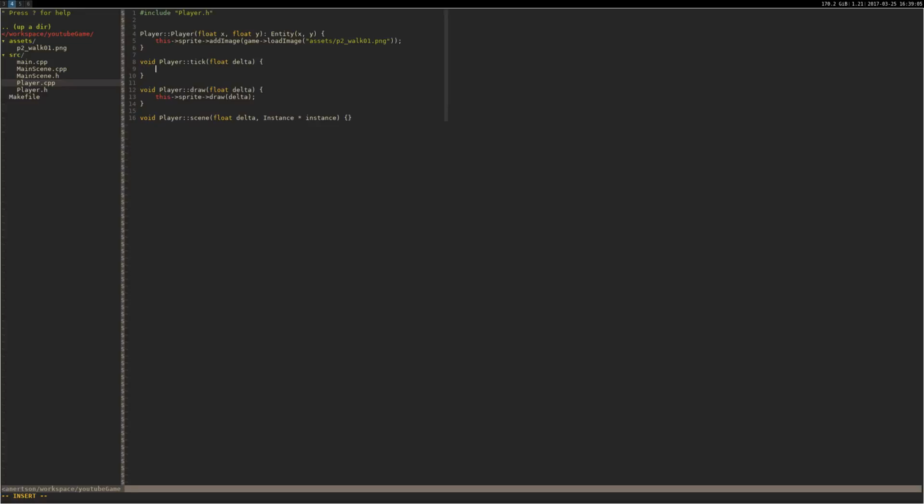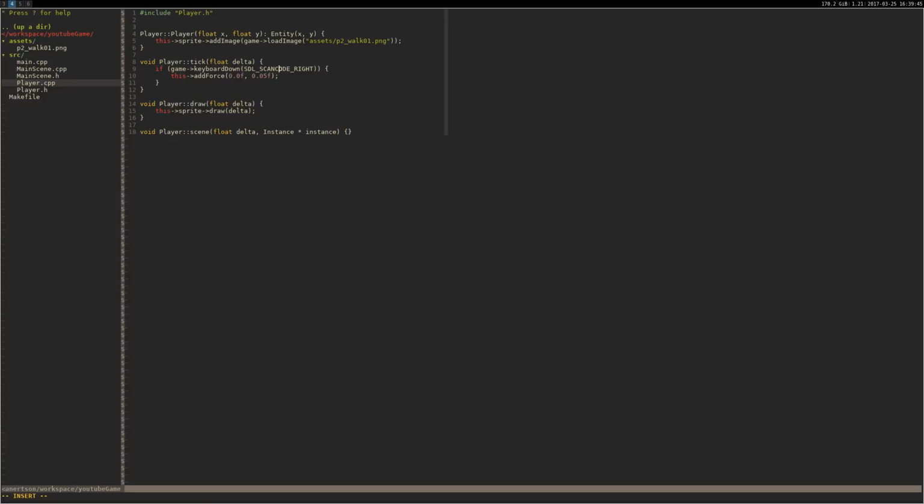So now what I can do here is if game keyboard down SDL scan code right, then I will do this add force, which pushes the object to the right.